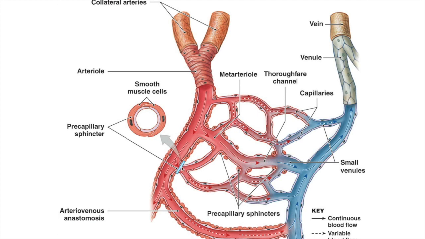The entrance to the individual capillaries are guarded by what's called a precapillary sphincter, and here's a cross section of one. You can see the smooth muscle cells surrounding this little capillary. So these sphincters control the amount of blood going to the capillary. So if this tissue is doing a lot of work, they will open up. If this tissue is resting, they can close off so that blood can be sent to other places in the body where it's needed. And if this tissue doesn't need any nutrients, all of these precapillary sphincters will close up and the blood will travel through this thoroughfare channel, or it's called an arteriovenous anastomosis.